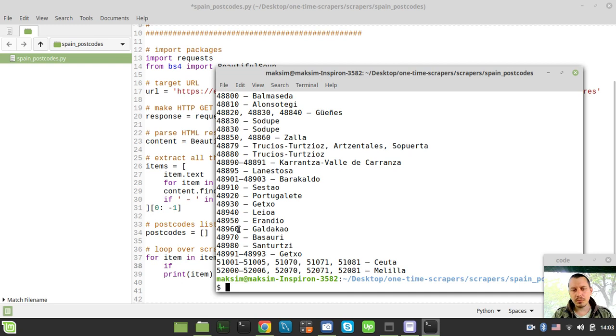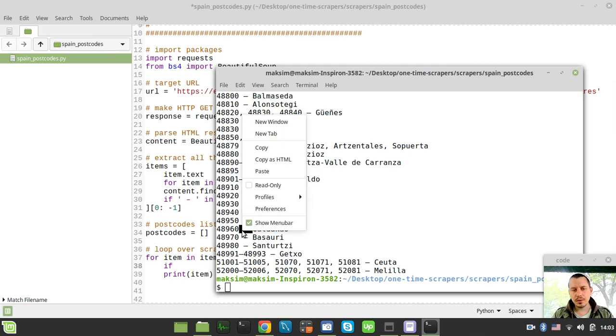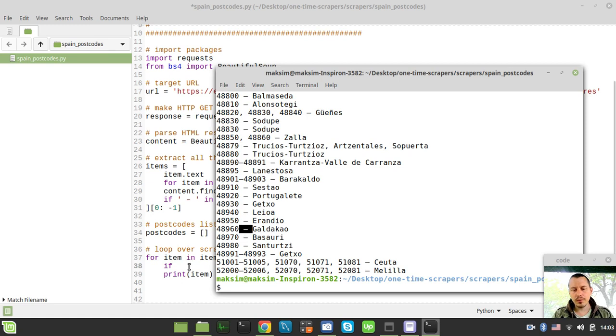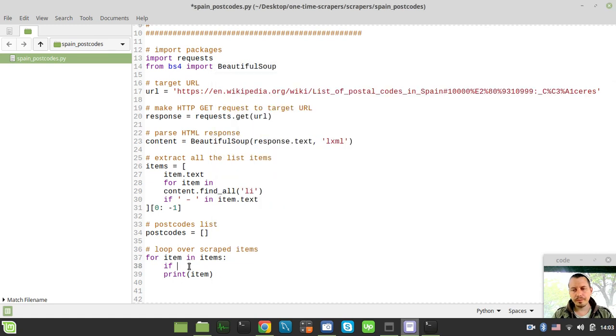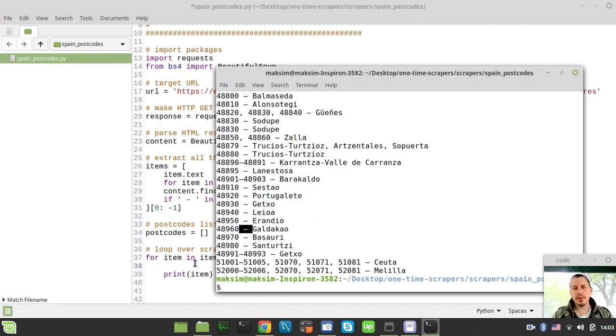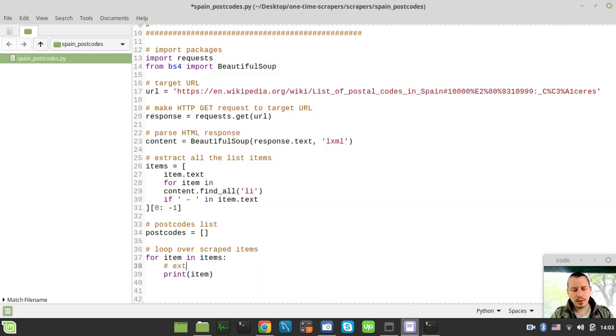First of all, we would split the item by this sort of symbol. We don't ever need this label, so we can extract the bare postcode. Let's say postcode would be equal to item dot split by this symbol.